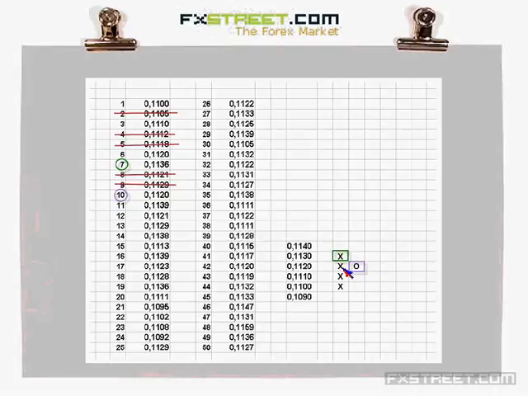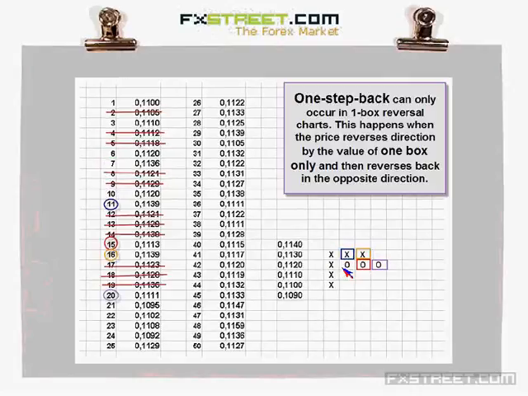So it's only when we reach price number 10, which is 20, that we can plot another box. In that case, since it is a reversal, we reverse by one box, and since we can't plot the O on the same ascending column where we were, we have to switch column to the right, and we plot an O. This is the basic principle of how the one box reversal chart works, and so forth.